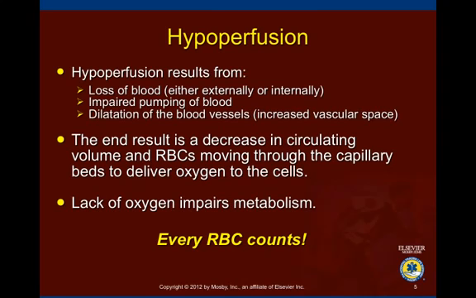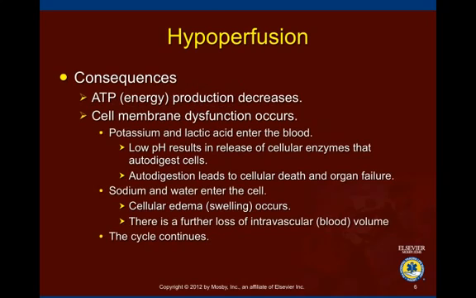At any rate, the end result is the cells are not getting enough red blood cells going by, and so there's not enough oxygen being delivered, and hypoperfusion then leads to hypoxia at the cellular level. So this whole thing again relates back to energy production, ATP, and the need for our bodies to be operating under aerobic metabolism in addition to the anaerobic metabolism that continues at all times.